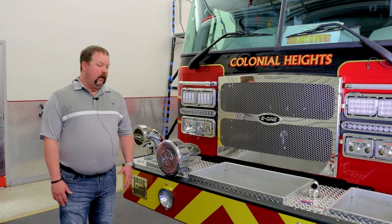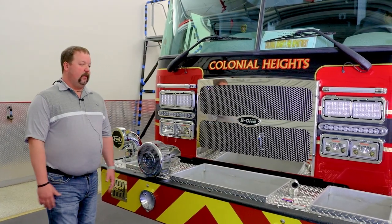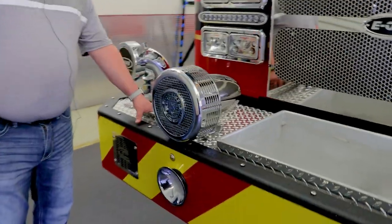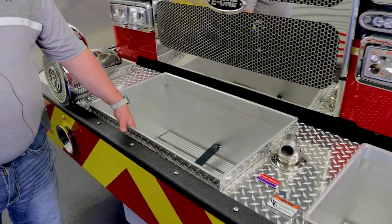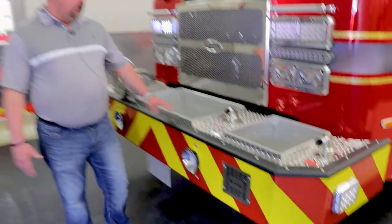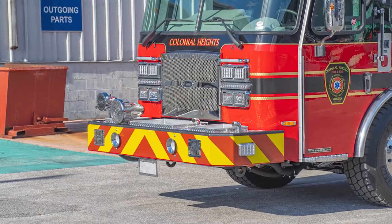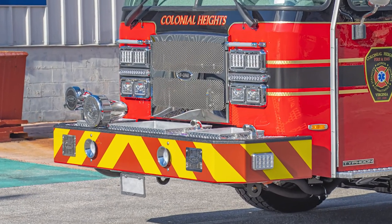We serve a lot of the area on the interstate, so we kind of need some versatility. One of the things we wanted to accomplish with this truck was to eliminate the crosslays. We do have a front intake and we're going to have at least 25 feet of five-inch hose here. This will be 200 feet of inch-and-three-quarter, and this will also be 200 feet of inch-and-three-quarter. This one will have to be rolled in a donut or horseshoe style, and this one will be able to be flat loaded. We'll be able to break it and deploy it on calls — fires and stuff on the interstate with limited areas.